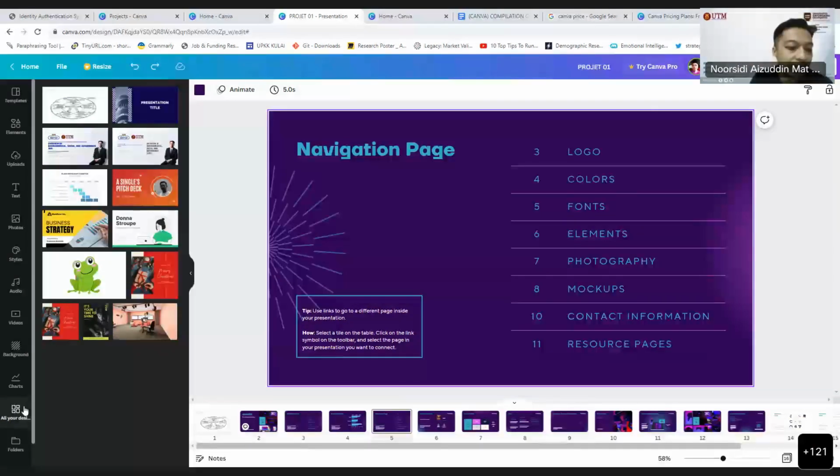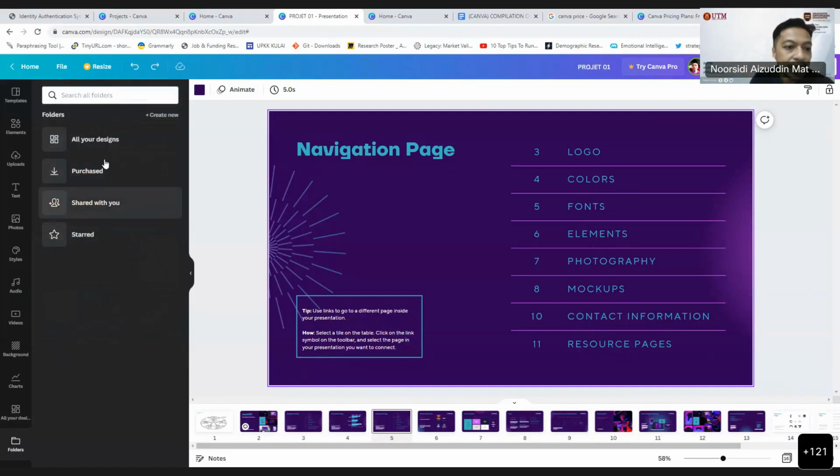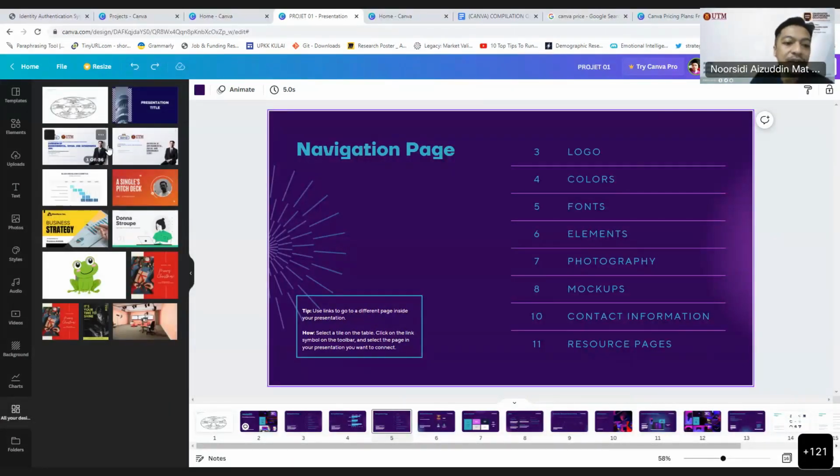That's why when I click this folder, all your designs are shown, whether your friend shared them with you, whatever you imported by yourself, whatever you purchased and so on, and they will appear. But for today's sharing, I just created this one, so only whatever I uploaded appears.